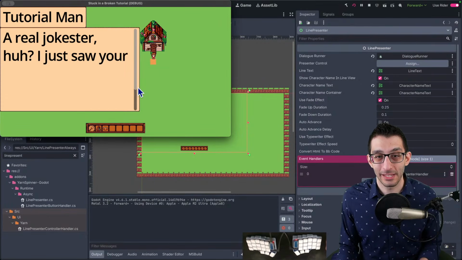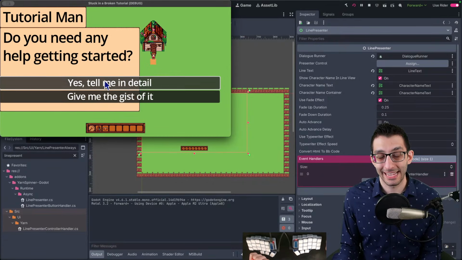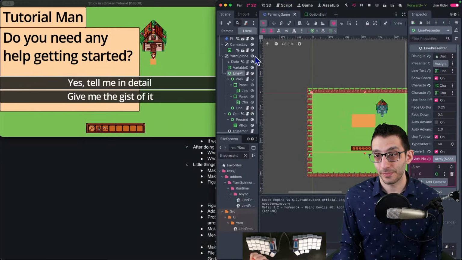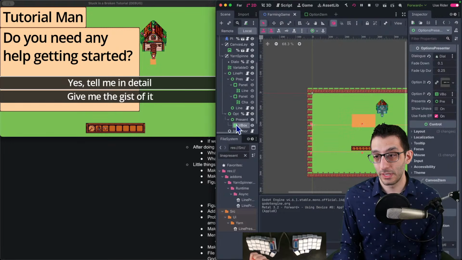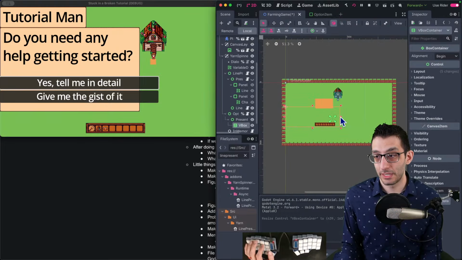But I don't want to... Oh, right, I don't get to pick that one. I don't want to worry too much about theming right this second, so let's just get this decent enough. These buttons need to fit too. So if I go over here and change this, it should shrink it in the game. Yeah, that's good enough for right now.